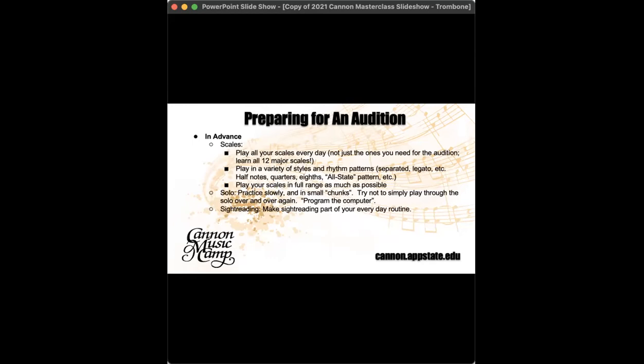So before your audition, if you're in high school right now, your auditions for county band, all state band, all district, a lot of those are going to have three components. They're going to have scales, solo, and sight reading. So that's kind of what we're going to focus on here.